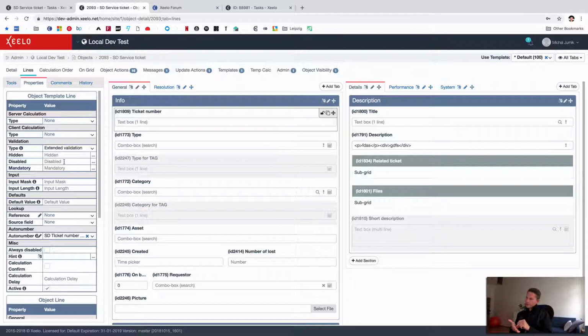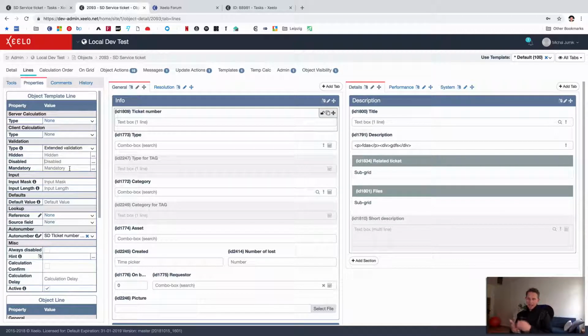So if the object line has validation hidden as false, then it jumps to disabled. When disabled has its validation set to true, it becomes disabled. Otherwise, it jumps to the other line, to mandatory.